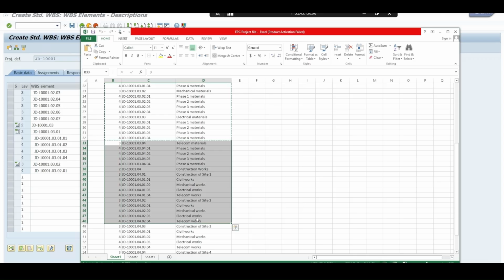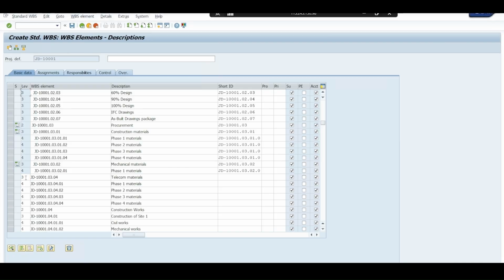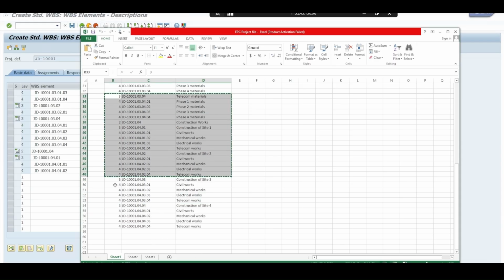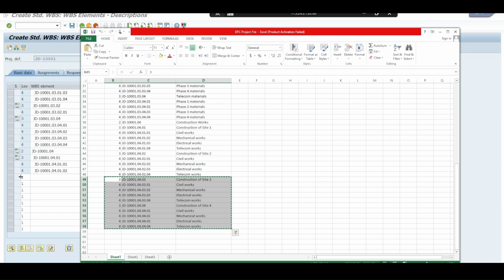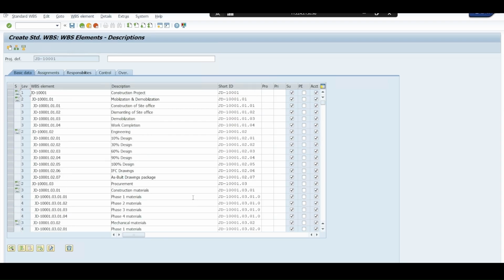So let's copy the other part and paste. This is my remaining part. I'll copy this. So let me enter. So now the system has taken the complete structure.